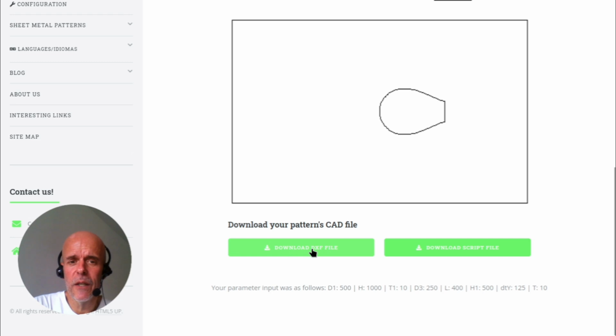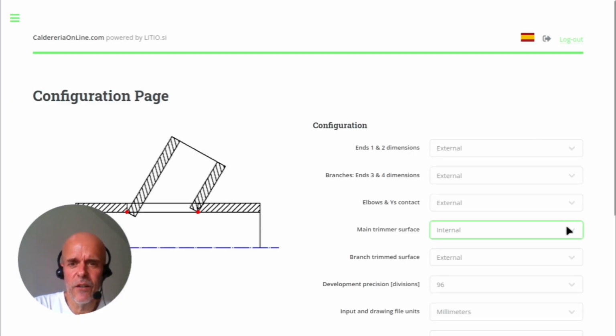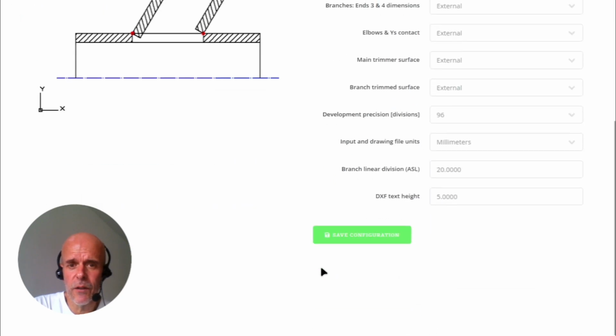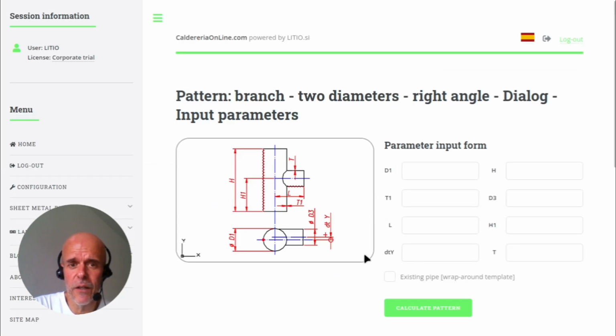I download the file and I will make 2 runs with a different set of configurations. So for the second example, I will select external cutting and external also for the trimmed surface. I save the configuration.